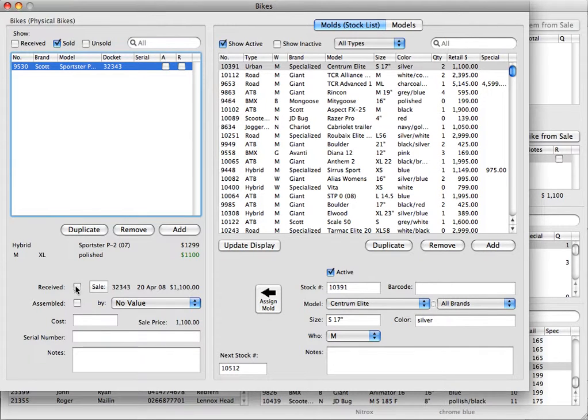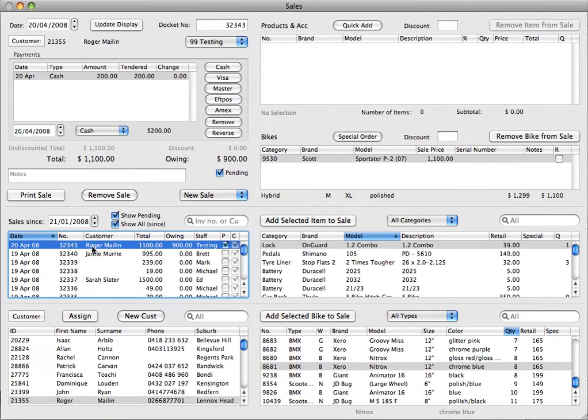Also, the received checkbox appears here. Appears in two places. So at this point, once we've found our bike, we can go to the sale by clicking this Sale button. Takes us to the sale, and we see there's our sale with the back-ordered bike. And that describes how to back-order a bike.